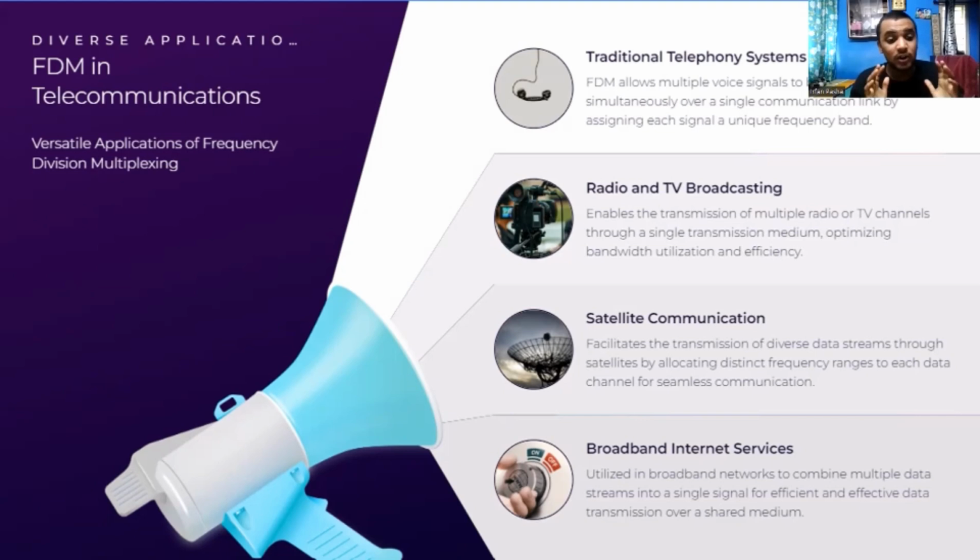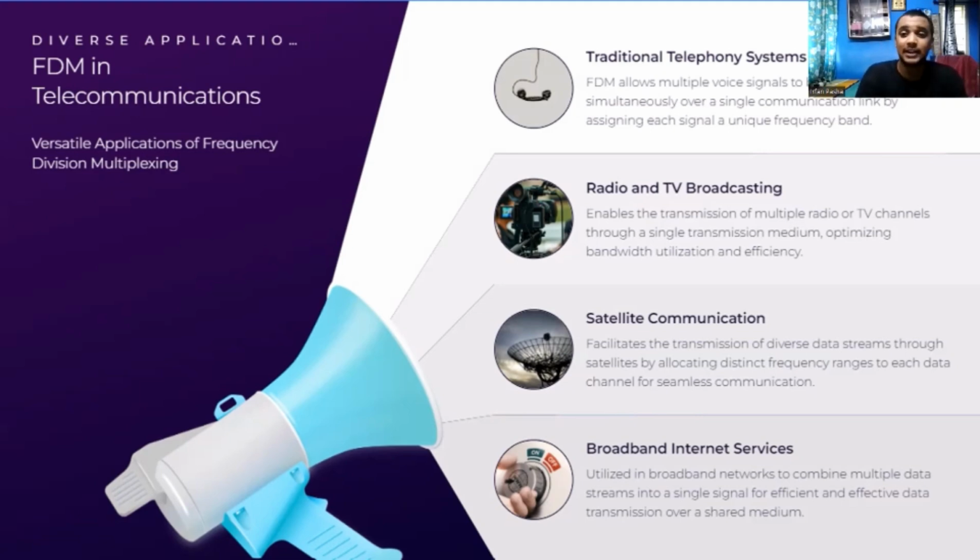We cannot live without our mobile phones. That is the true thing today. So if we cannot live without a mobile phone, it means we cannot live without FDM also. Traditional telephone system: FDM allows multiple voice signals to be transmitted simultaneously over a single communication link by assigning each signal a unique frequency band.